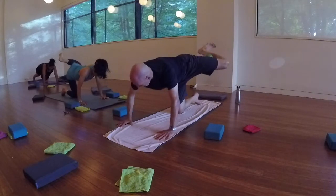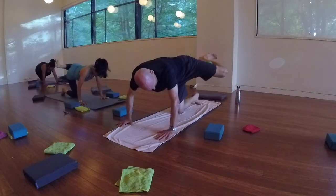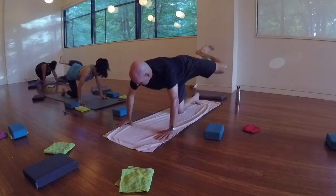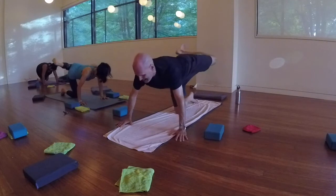Pulse up and down. Try to get that left shin parallel to the floor if you want. 2, 3, 4, 5, 6, 7, 8, 9, 10, 11, 12, 12, 11, 10, 9, 8, 7, 6, 5, 4, 3, 2, 1. Take it back 6 o'clock.